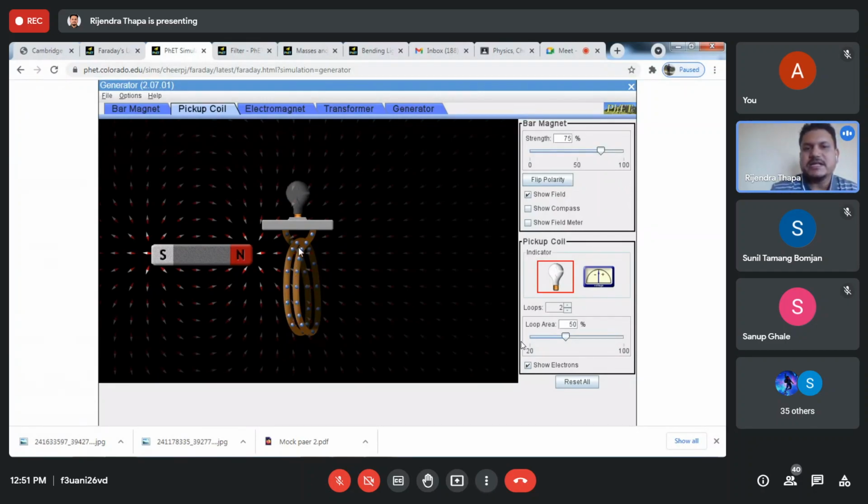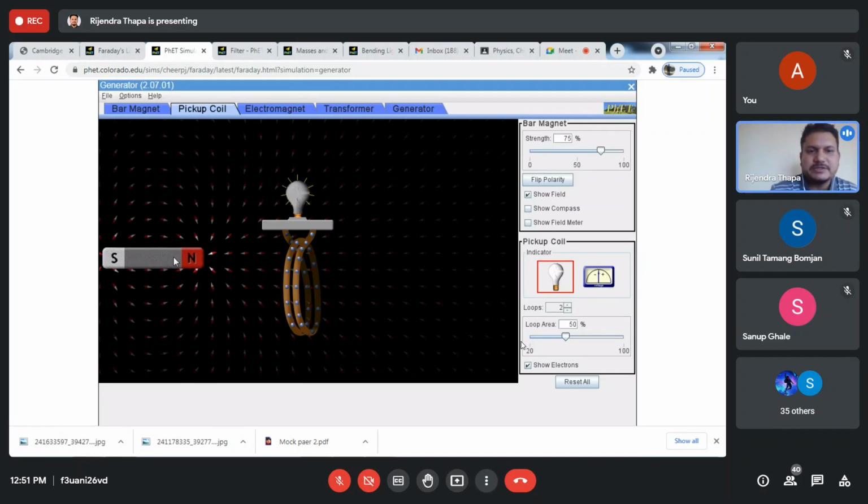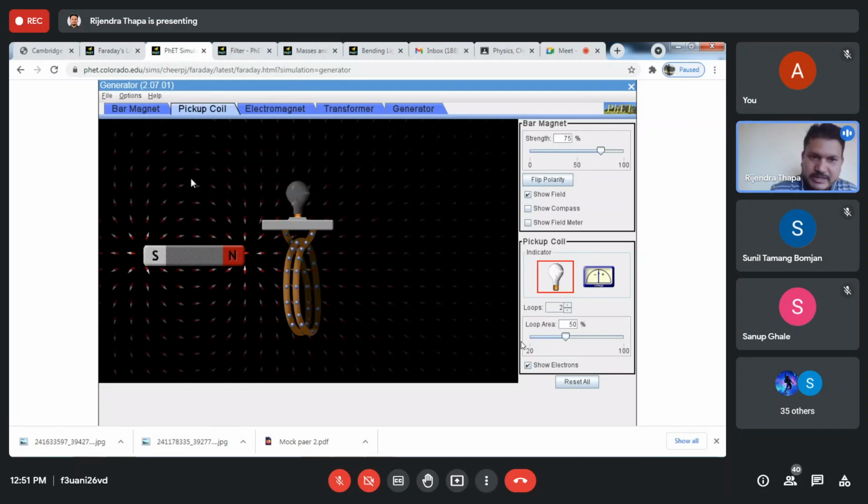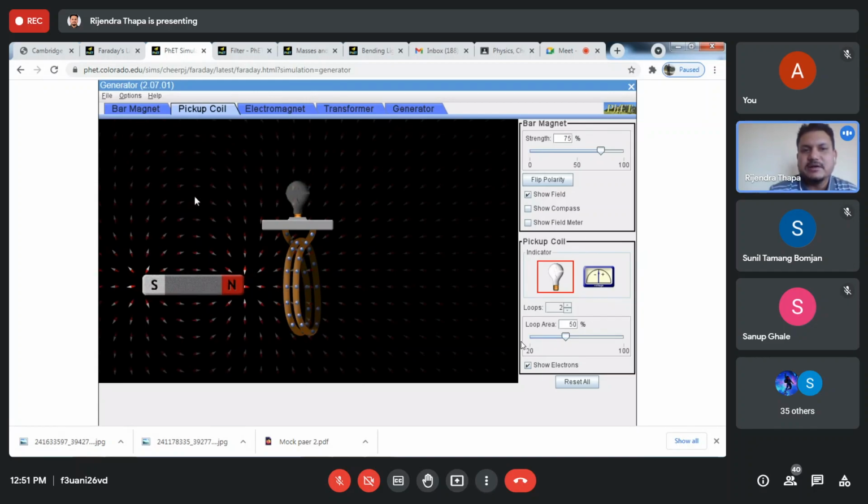Now here, the charge is at a static position. That means the charge is not flowing over here, right? And this bulb will glow only when the charge starts flowing here, right? Now if I change the magnetic field by moving this bar magnet, you'll find the change in magnetic field, right? These are all visual representations of magnetic fields, and they are imaginary, but they help us understand very nicely. As I'm moving it, you can see the orientation of the magnetic field is being changed.